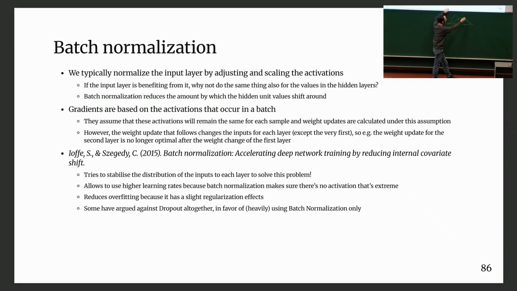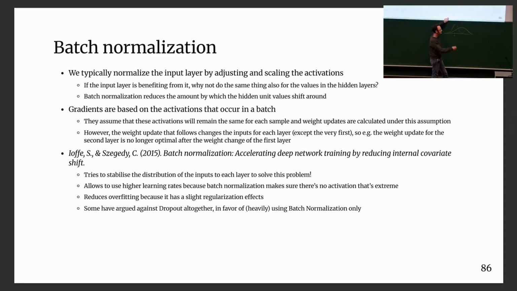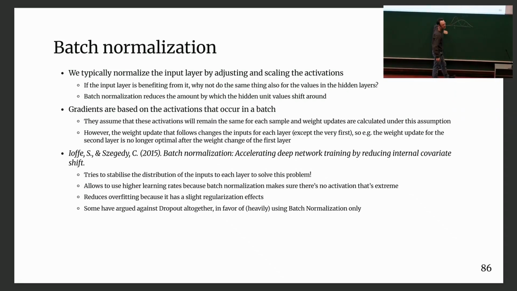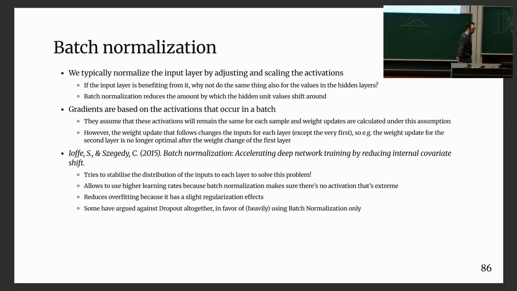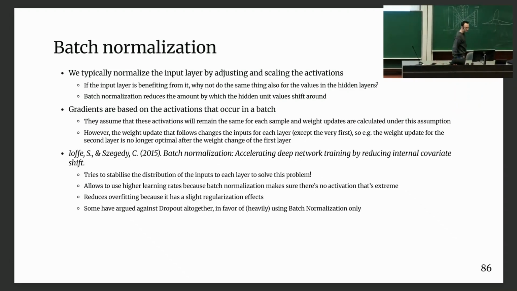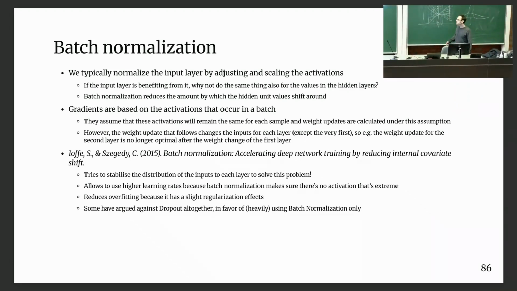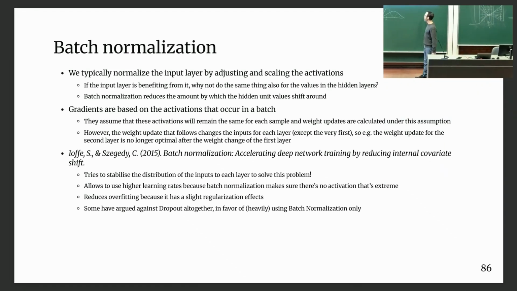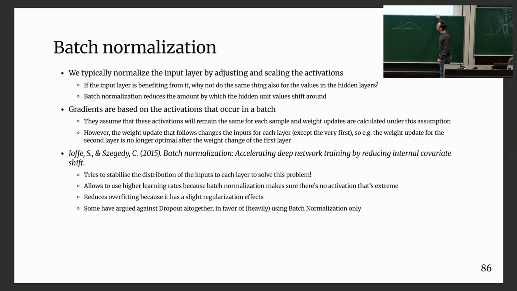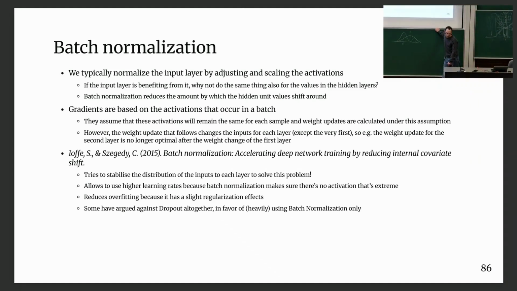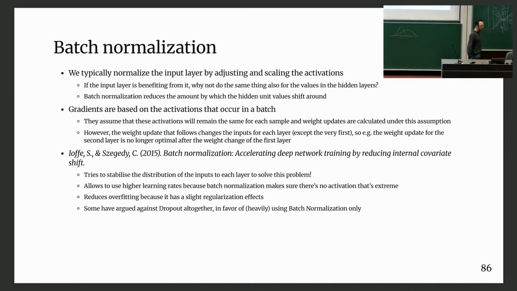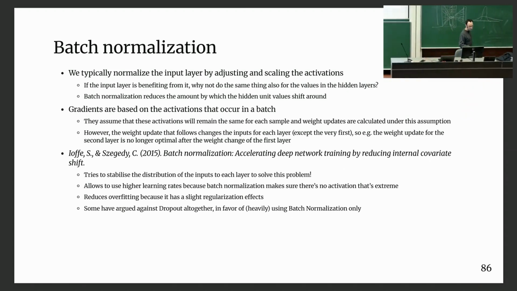But who's to say that mini batch 2 follows the same distribution of activation values, and hence the rescaling that you did for this first mini batch still works for the second mini batch? Very likely you will end up in some kind of application where what you are trying to do for the first mini batches is totally not the optimal choice in terms of rescaling for the following mini batches, let alone for what happens then in the layers afterwards. So you do need to be a little bit smart here in how you approach this, and this is why this took a little bit of time to work out as well.